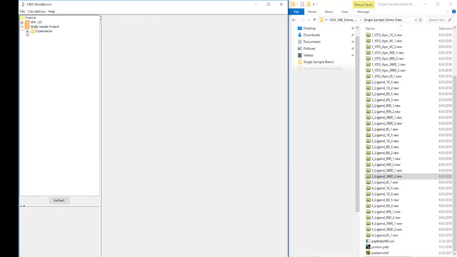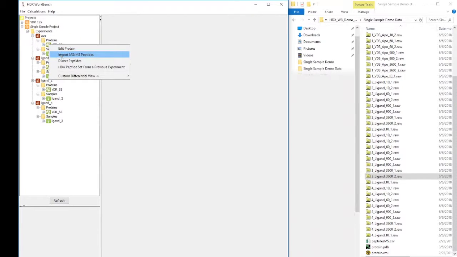So what we'll do is right now we can see that everything's set up correctly, and we'll just go to our apo, and initially we will fire off a T0 detect.